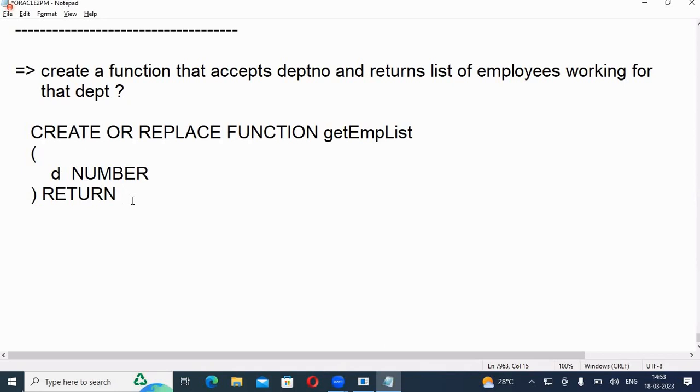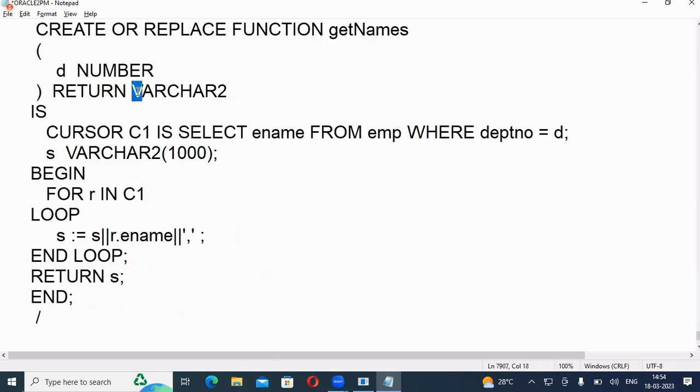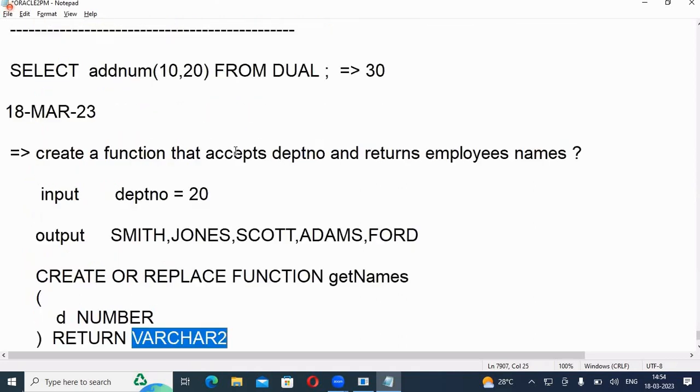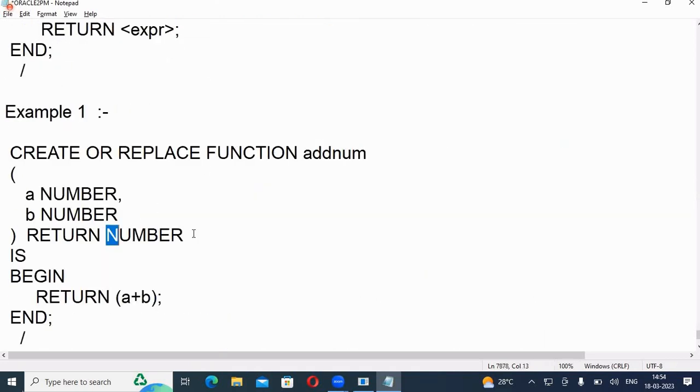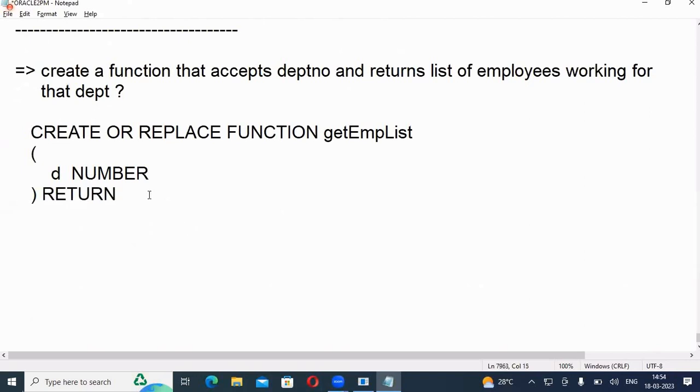In return you mention the data type: return varchar2, return number. So here also you have to mention the data type. The cursor data type is sys_refcursor.